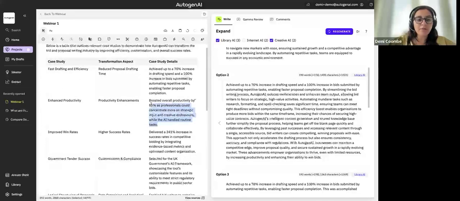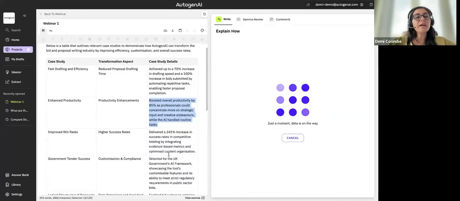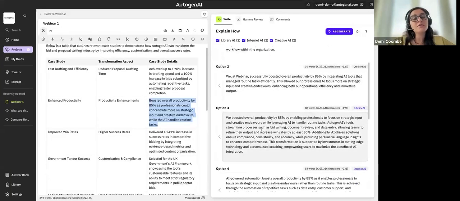Another example, if I were to highlight this piece of material and again use my pre-prompts ready to go, I can click on explain how. And this is really a bid and proposal writing type of prompt, essentially transformation. What I mean by that is this is designed to give you the how. So often in bid and proposal writing, if your response is being marked or someone is reviewing your response, they're going, okay, how is that going to be done? It's really great that you've said you're going to do this, but how is that going to be done? And so explain how is designed to be written in a way that gives you the how.